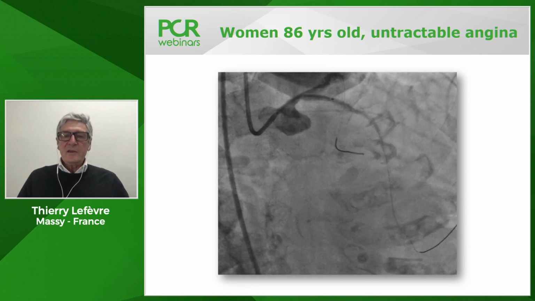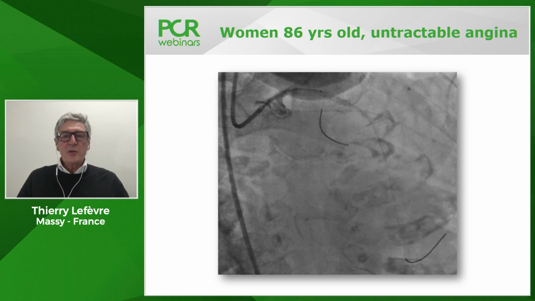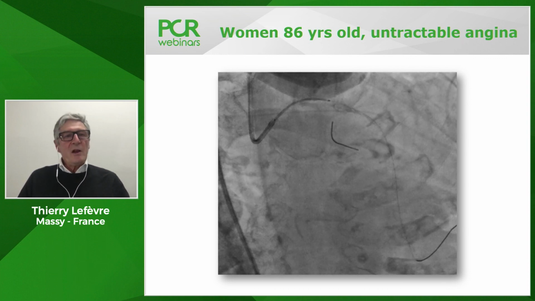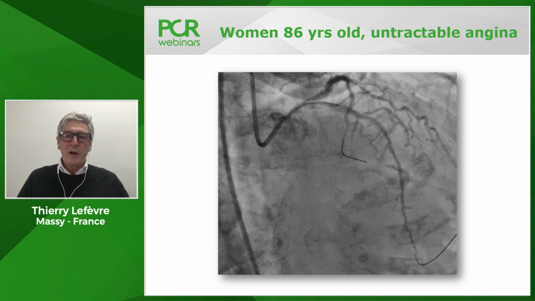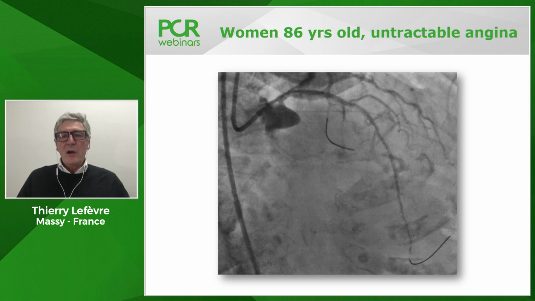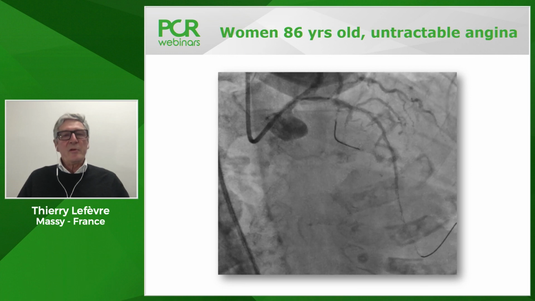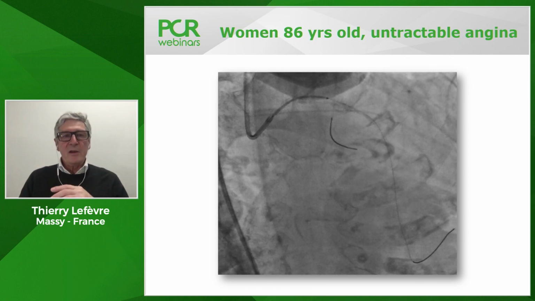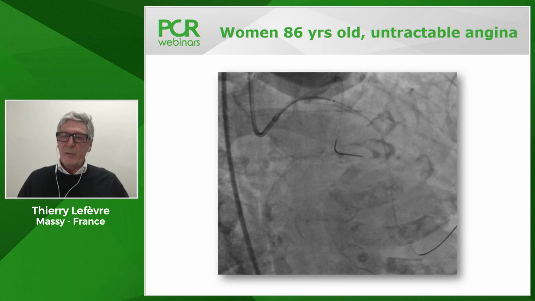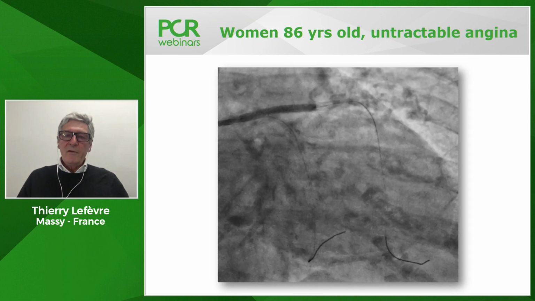Then we stent, and of course we pay attention to go to cranial view to have an optimal positioning of the stent up to the ostium of the left main. And we use a long 3.5 stent in order to be able to increase the size of the left main at the level of the stent. So then we have deployed the stent at low pressure. Of course, at the end, we'll do a kissing balloon inflation. So we go to low pressure because the LAD is not 3.5, but more 3.0.